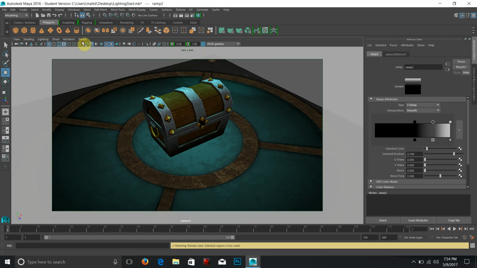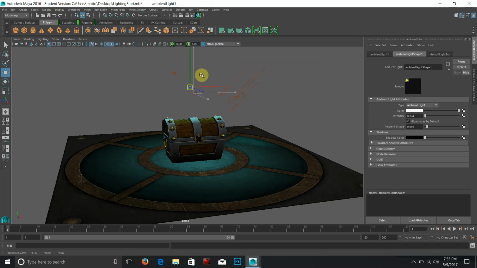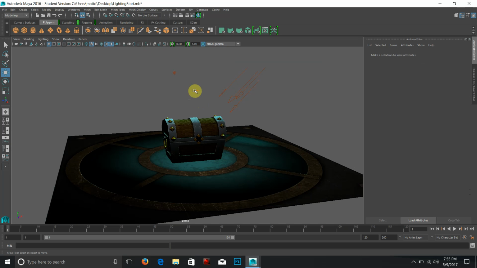Now, if I go back to my perspective view, this is my fill light, that ambient light I put in. I like that, but I'm not totally sold on it. So I'm going to go ahead and delete that. What Mental Ray gives me the ability to do is use an environment to conduct that fill area. So it kind of fills the scene with light.